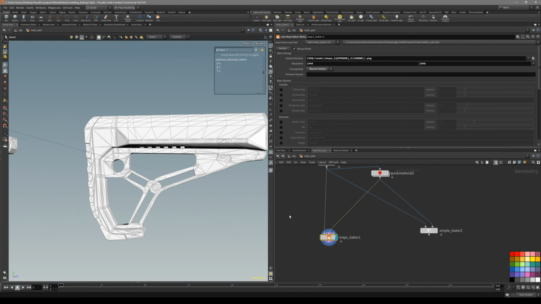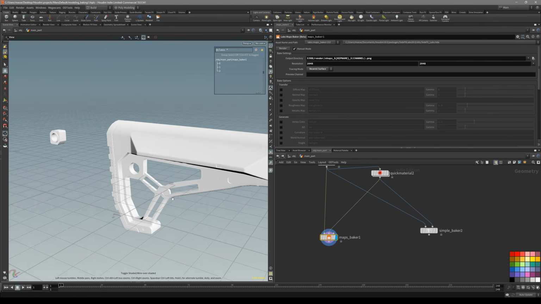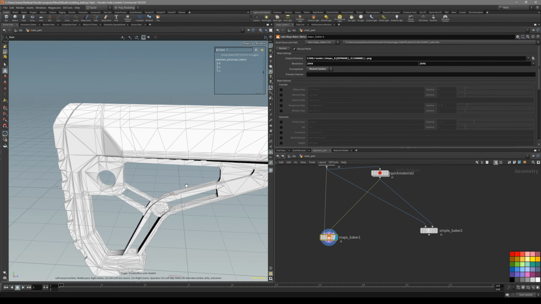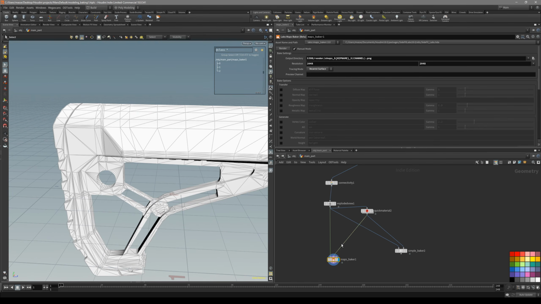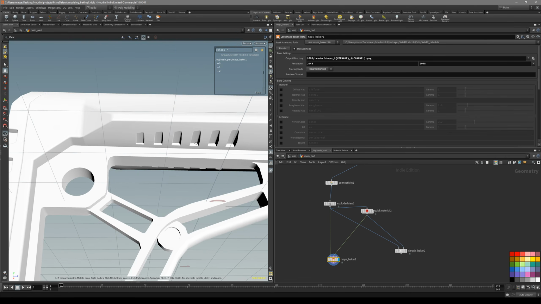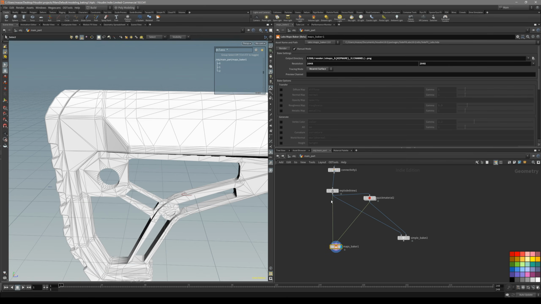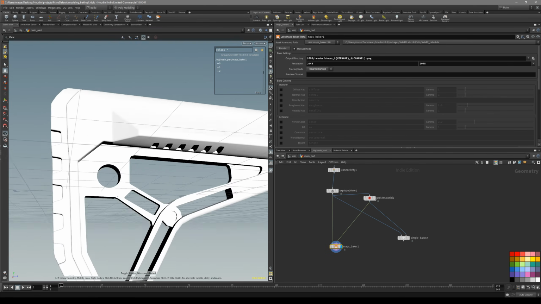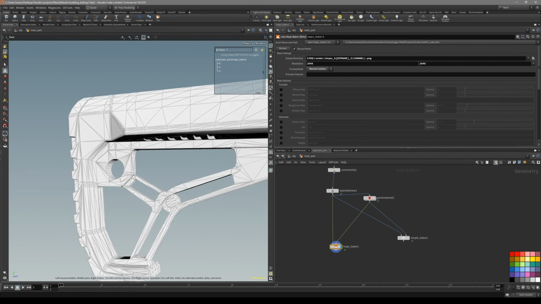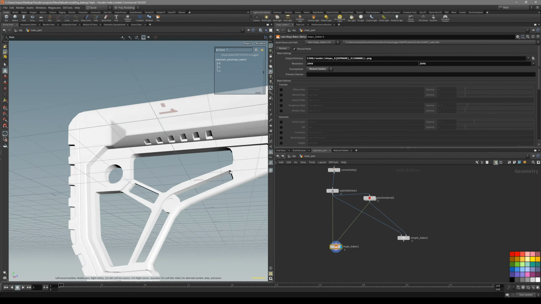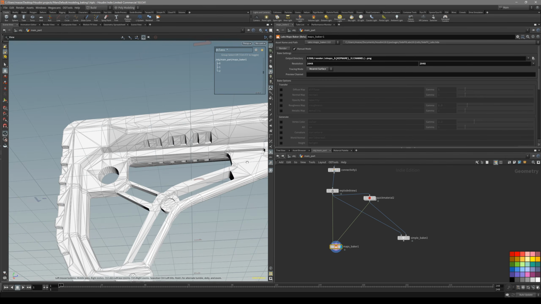So mouse baker is the one that's super fast. It can render out 4K maps in seconds, but it does require you to have an actual high resolution mesh that you can bake from on top of the low resolution mesh. So something from ZBrush, or if you have a subdivided mesh, and this time we do not have one. So this is for if you have a high resolution mesh that you want to project details from.